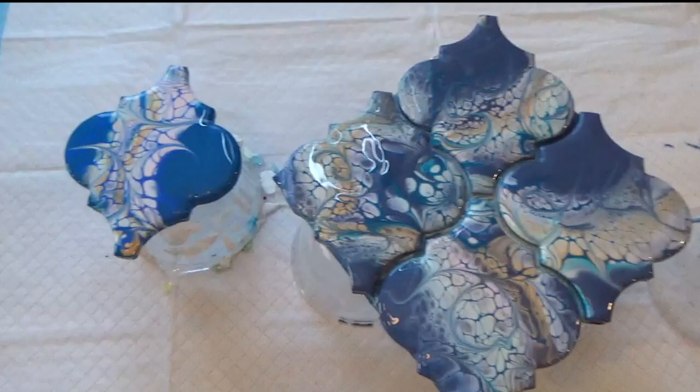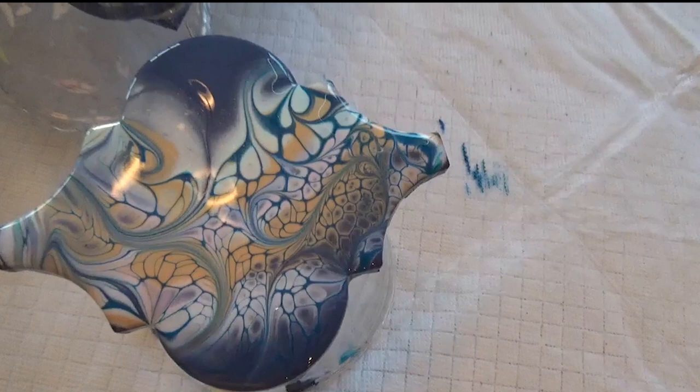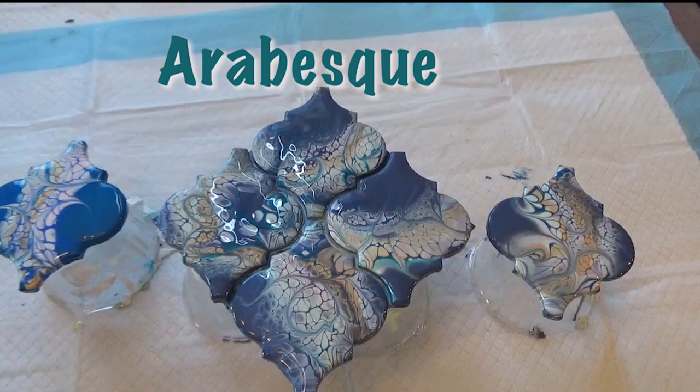So cute. And then we're not even talking about the sparkle that's going to happen when this thing is done. But can we just talk about this one, okay? So cute. So absolutely adorable. I love this shape, guys. And I think it's called an Arabesque, I have to look it up and I'll put it on the screen. But experiment for today, guys. So far, success. I'll come back and let you know how it dries.